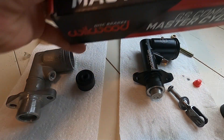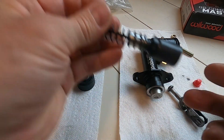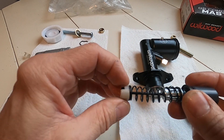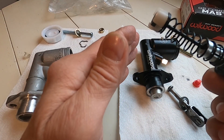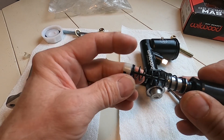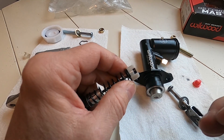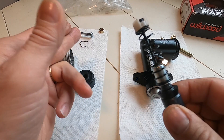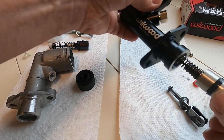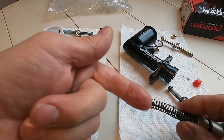Something I should add: this Wilwood says disc brakes on it, and I always wondered about the check valve at the end of the master cylinder because the Gypsy has no residual pressure valve — none at all. I kind of thought this check valve might act as a residual valve since it has that small spring that brake pressure would need to overcome to push fluid back into the reservoir. But going by Wilwood, this is not a residual check valve — it is just a check valve that allows fluid to come in and not go out.